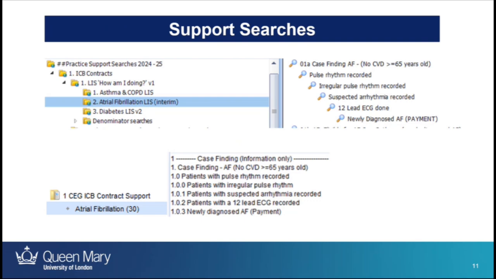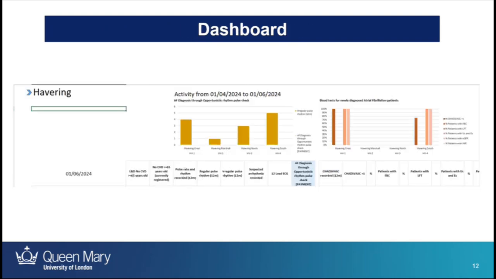Your top screenshot is for EMIS and the bottom one is for System 1. And then this was just to show you that you do also have a dashboard available to you. It's available on the website. If you don't already have the login details, then please do contact your facilitator and we can give you the login details. This does go up monthly, roughly around the 14th of each month is when the next month will be available. So please do let us know if you need the login details for that.